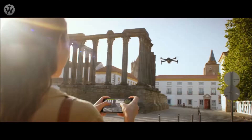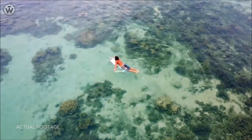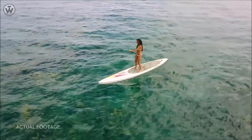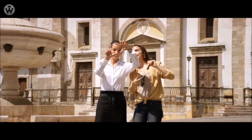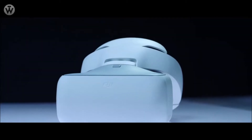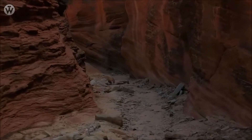The controller opens up to clamp around your phone and has been custom engineered to give you more feedback and more accuracy — you will always feel in control. If you don't want to bother with the controller, fly using virtual joysticks right from your phone over Wi-Fi. Whether you fly with the remote controller or just your phone, Active Track modes are ready to make you shoot like a pro. Want to be on camera, not behind it? It just takes a wave and a gesture.